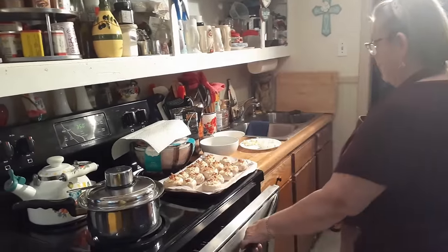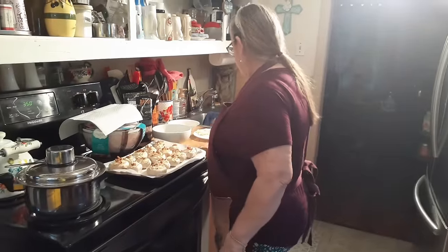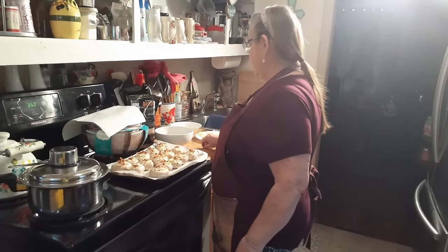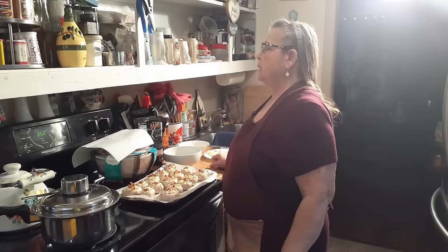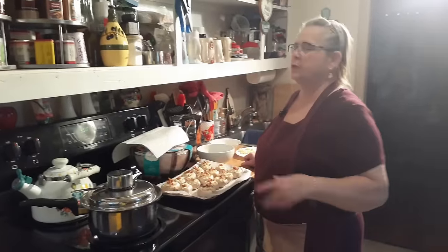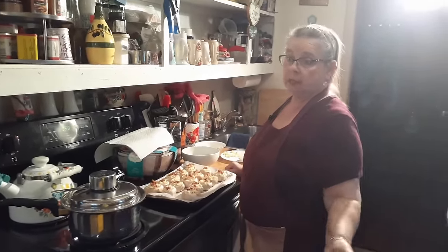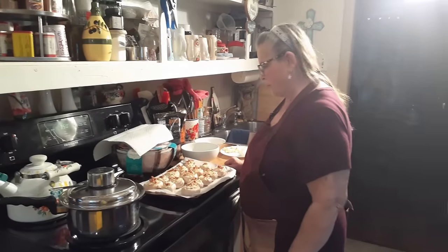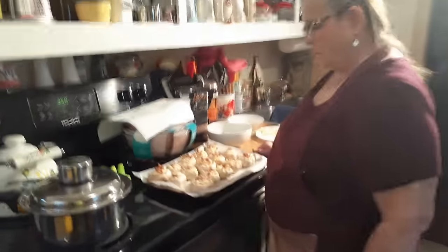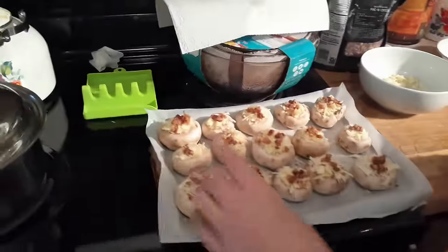I'm going to put them in the oven. Well, you've had a rough time this week. Yes, I have. And they messed up your prescription, so you ended up going a couple of days without medicine. How many days was it? It was three counting the weekend, maybe four. I called, but their phone lines were being redone or something, and in the midst of all that I went down to the office and got it resolved. But I had to make that trip.